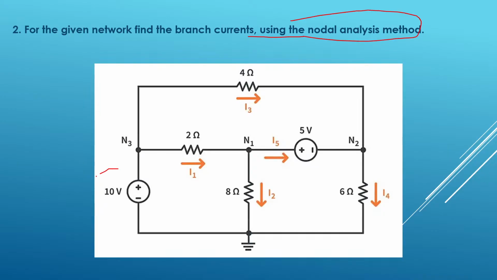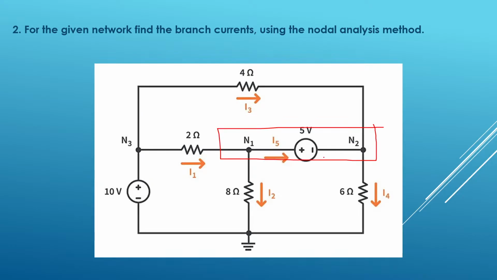You just see here, there is a voltage source. There are 3 meshes here. Nodal means we have to consider node voltages, isn't it? If you observe carefully here, there is a voltage source between this node and this node. So if a voltage source is there between 2 nodes, you have to go for super node analysis. Here you don't have any other option. You have to go for super node analysis, because the voltage source is between this node and this node. Okay, so let us solve this numerical problem.